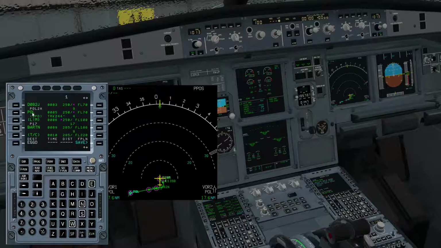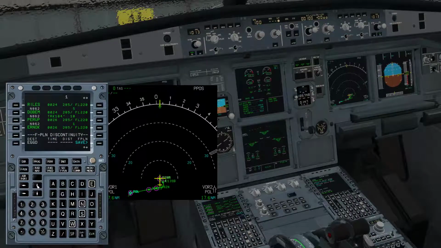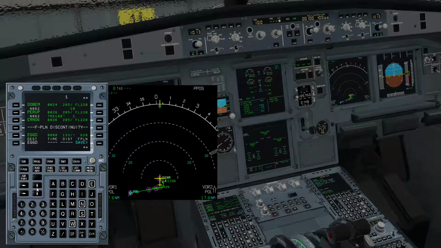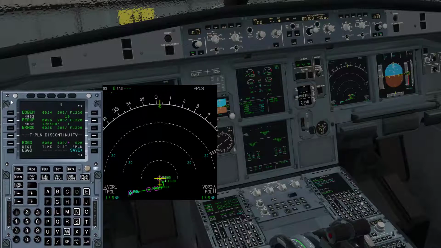So standard instrument departure from Leeds to Pole Hill, and then we follow the airways, which will take us from Pole Hill down to Ernok, and that's where the airway stops. Then that's where we would add in our standard arrival route. So yeah, there you go. That's basically how you do it.